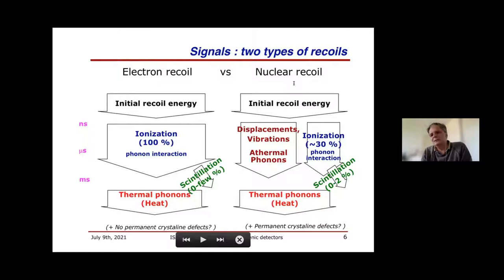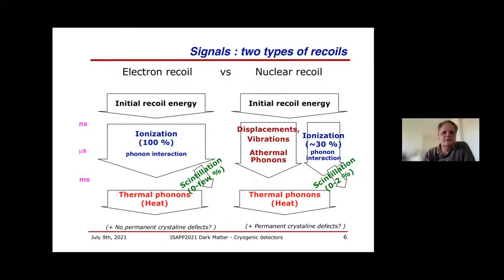So it's a good thing that you have to understand both types of signal very carefully, because either of the two can be a signal, and anyway, in order to fight the backgrounds, you really have to understand how an electron recoil and a nuclear recoil behave in your detector. So electron recoil looks fairly simple. Even if you have a photon, the first thing that the photon will do is create an electron. It's the primary electron that you will have a good chance of detecting, the initial energy of this electron recoil.